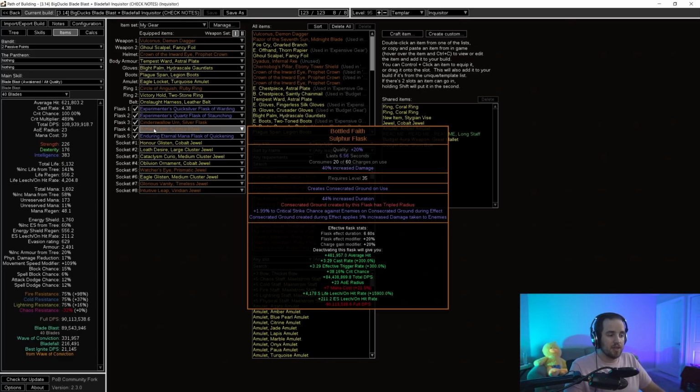But as you can see, something like Bottled Faith, now keep in mind this is like the most expensive flask in the game, but it's going to increase your base crit, which is huge. It's going to make enemies take increased damage, which is equivalent to a more multiplier. Anytime something says take increased damage, like you take increased damage or enemies take increased damage, that is considered a more multiplier. I know that it's kind of confusing, but Path of Exile in general is pretty confusing. Eventually you'll understand all the little weird nuances like that.